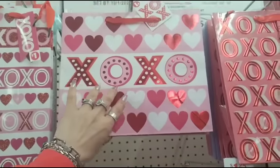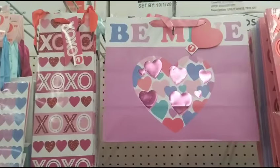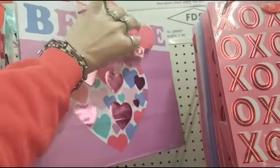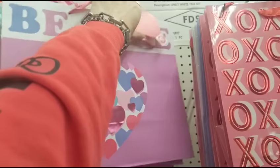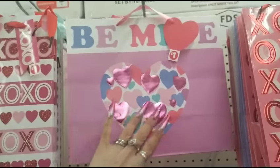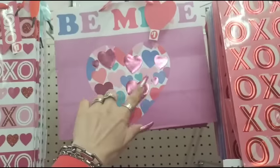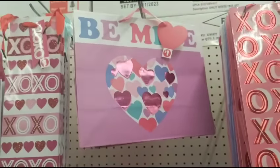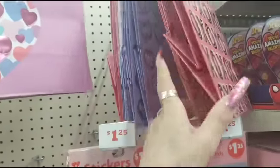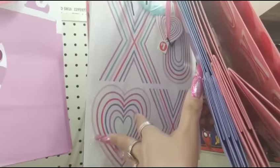Their bags are cheaper than Dollar Tree — they're $1. You have the XOXO Metallic — no glitter there. And this tricolor 'Be Mine' for $1 — definitely liking that. You just take this little tab off and you already have the cute little tag. I do like that whole 'Be Mine' against the lavender — I love Valentine's Day colors. It looks like those are the only two out right now, but there is more. We also have the XOXO and red against the pink, and then the blue hearts — also $1.